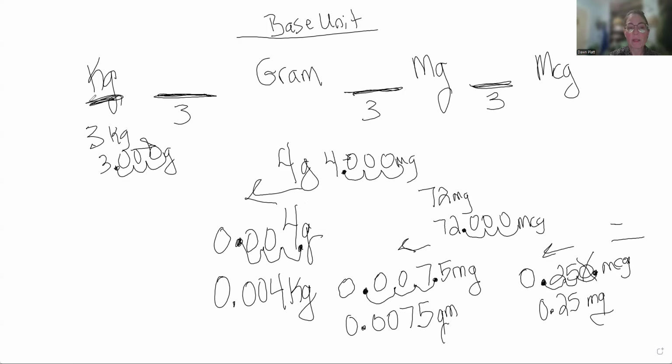So really, for us, that's all you need to know. If you can remember kilograms, 1, 2, 3, grams, 1, 2, 3, milligrams, 1, 2, 3 to micrograms, and back, right to left, you should be just fine. Keep practicing this, though. If you need me to do more, let me know. Also, that table on page 49, table 3.4, talks about moving the decimal point back and forth and shows you examples on how to do that.